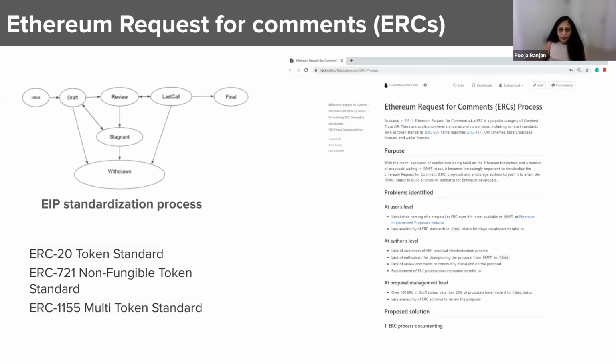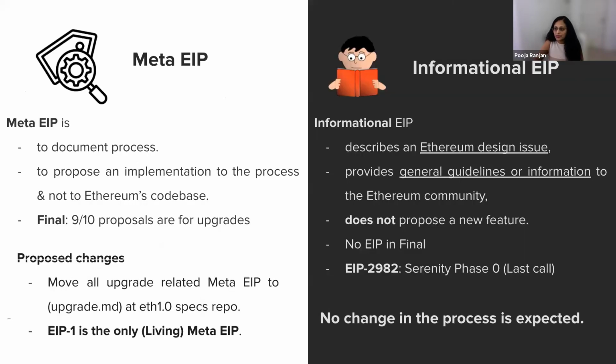There are so many proposals which are in draft. They might want to be pushed into the final status. So I have documented here the issues, challenges, and some possible solutions that might be helpful for managing the Ethereum Request for Comments. On the Meta EIP section, we may be seeing a big change.